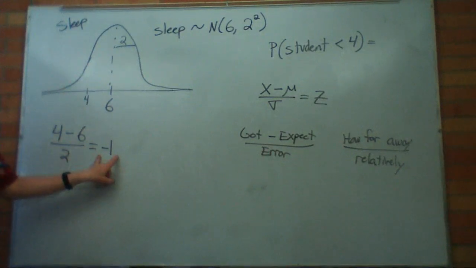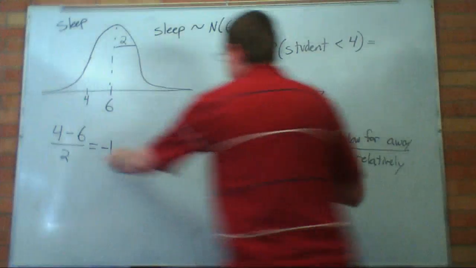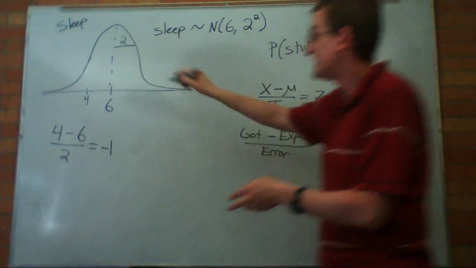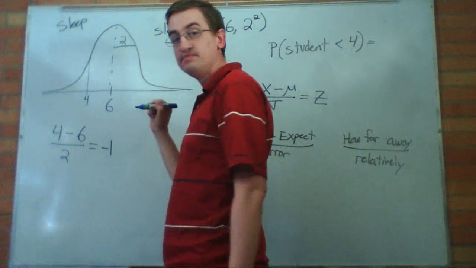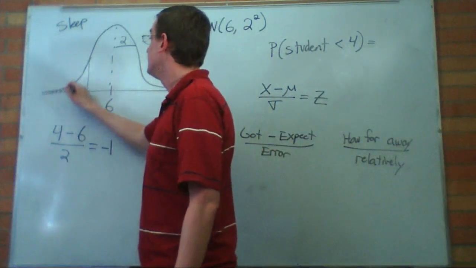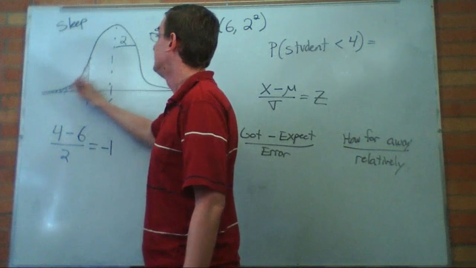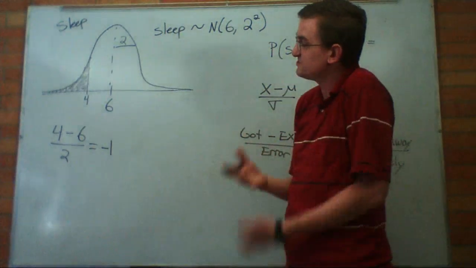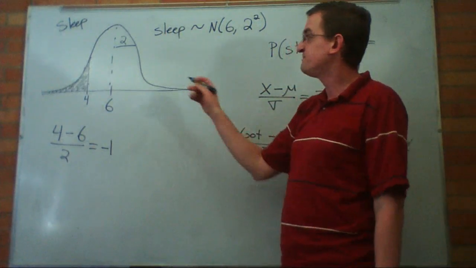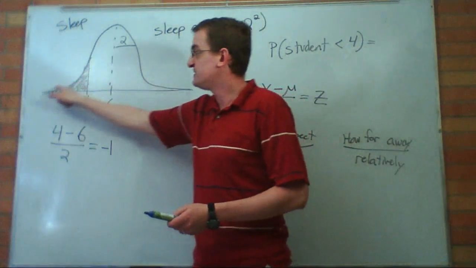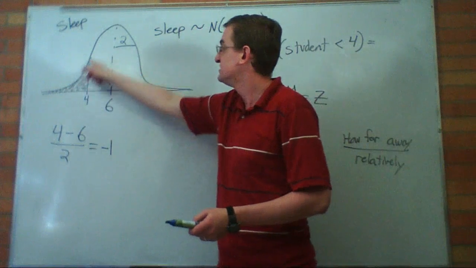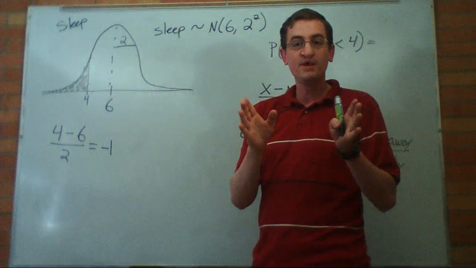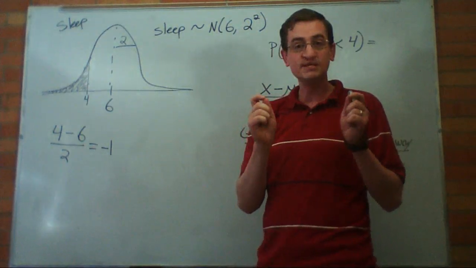Now from here we want to know the probability of being that much or less. Here's picture-wise what I'm talking about. What's the probability of being there at four or less? This is the area that we're interested in. Now if you're a really good artist and you're good at guessing, you can probably eyeball about what that is. Fifteen, twenty, somewhere in that range. We'll find out exactly. Now this does not have a nice geometric shape so you're not going to be able to figure it out just by looking at the shape of it. What you've got to do is use some math, and people have already done that, and it's called a z-table. So now I'm going to show you what the z-table looks like and how to use this number, negative one, to find this area.